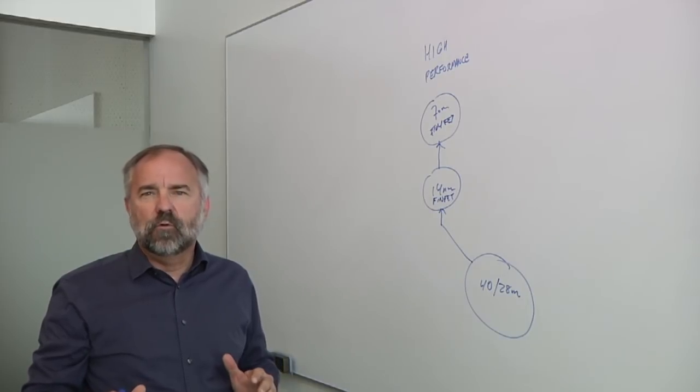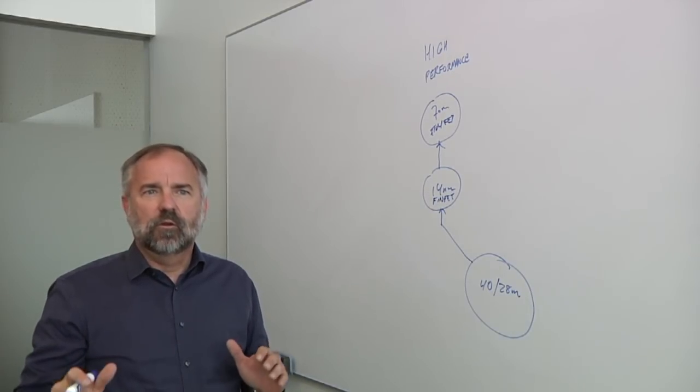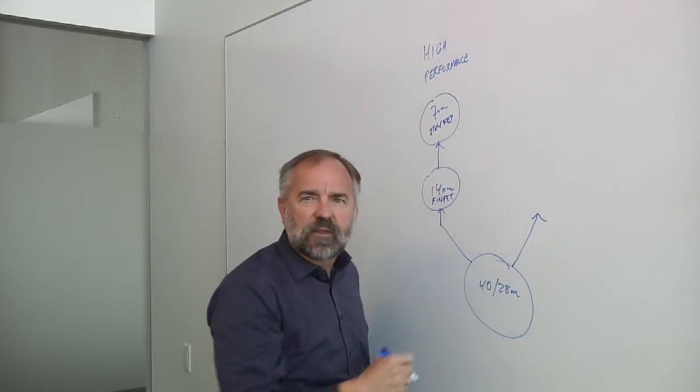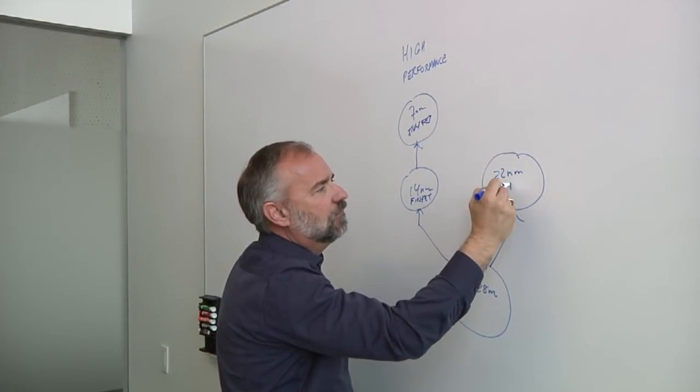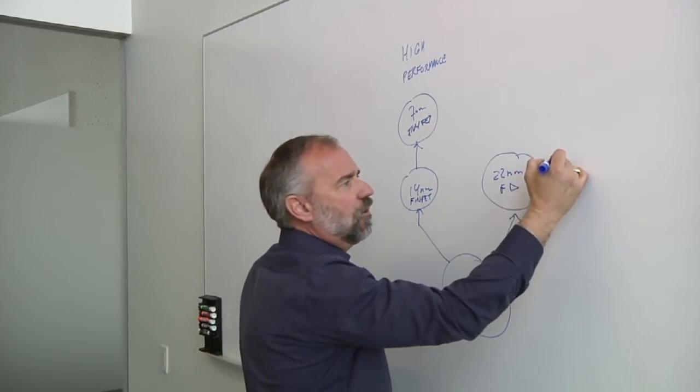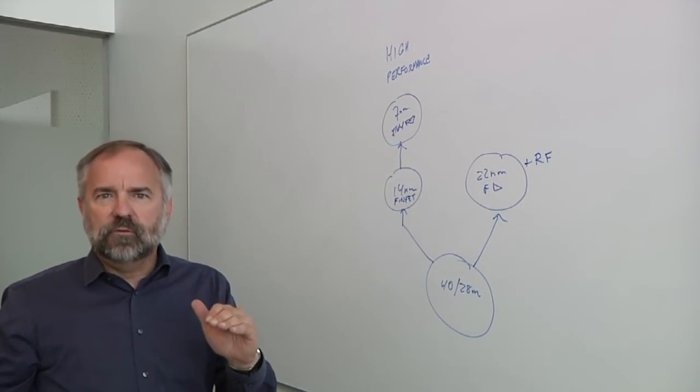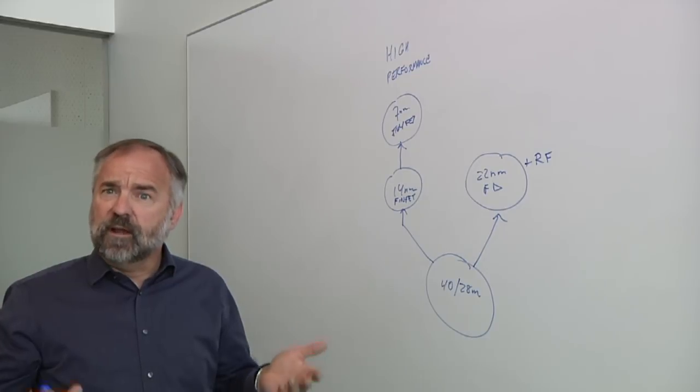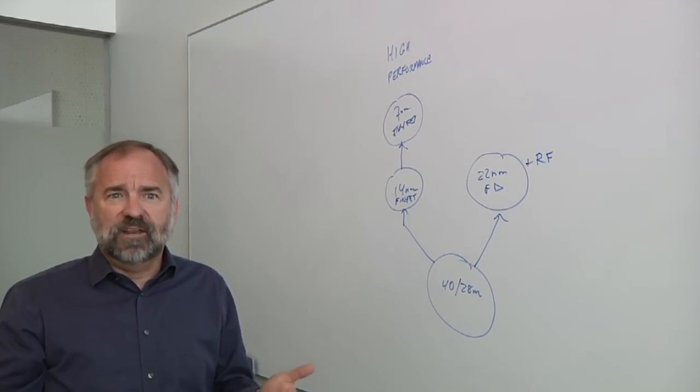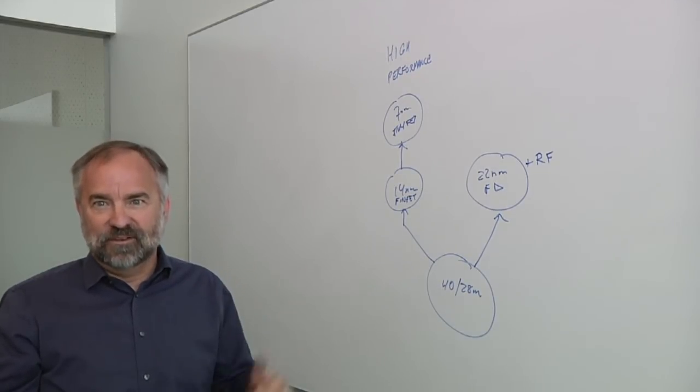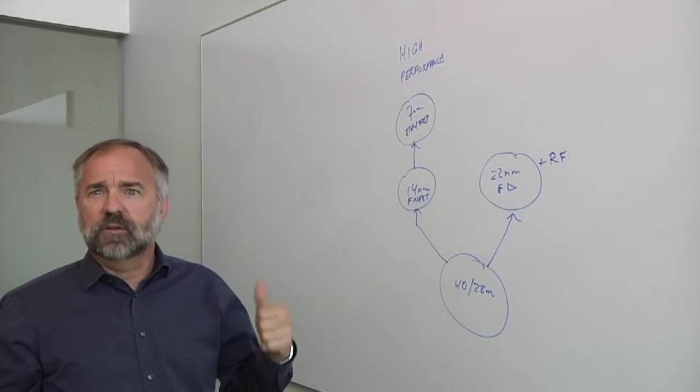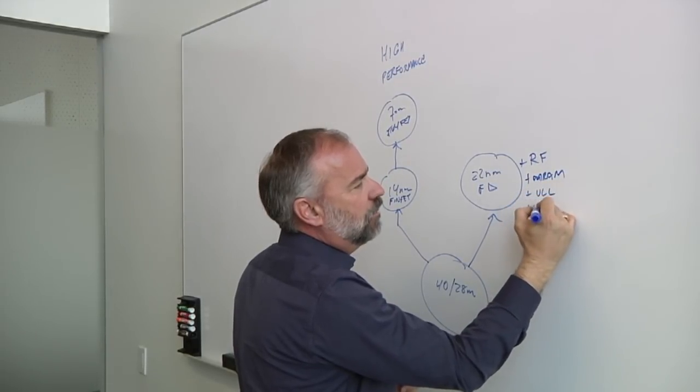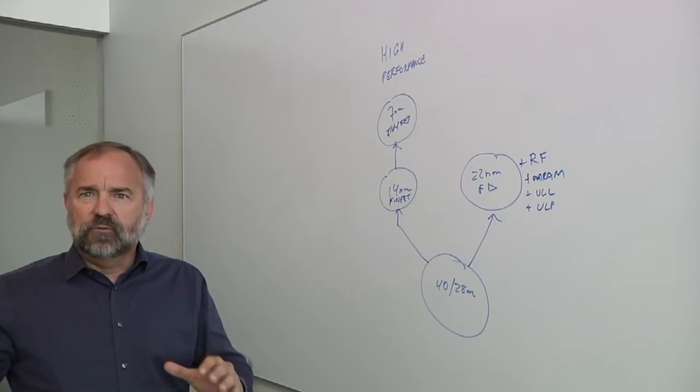We'll be having our first customer tape out on our 7 nanometer technology later this year. But as I mentioned, this is for high performance. What is the technology requirement for customers who are focused on a better balance between power, performance, and cost? These customers, we've provided them a roadmap. And that is our 22 nanometer FD technology. And that's just the base platform. On top of that is the integration of RF. And RF device performance in a FD planar transistor is far superior than that of a FinFET. Better FD, better noise, better GM over I. And much easier to design because it's a planar device. Perfect for RF millimeter wave applications such as automotive, such as 5G. And we're also having a roadmap, the integration of MRAM into this technology, plus ultra-low leakage, plus ultra-low power variants.